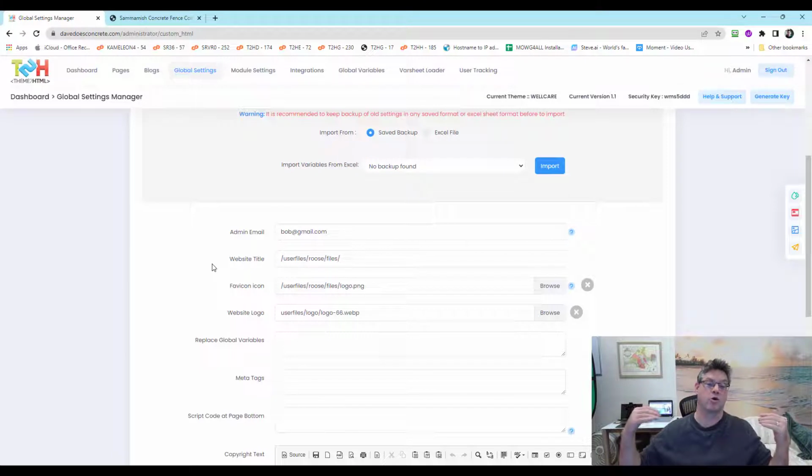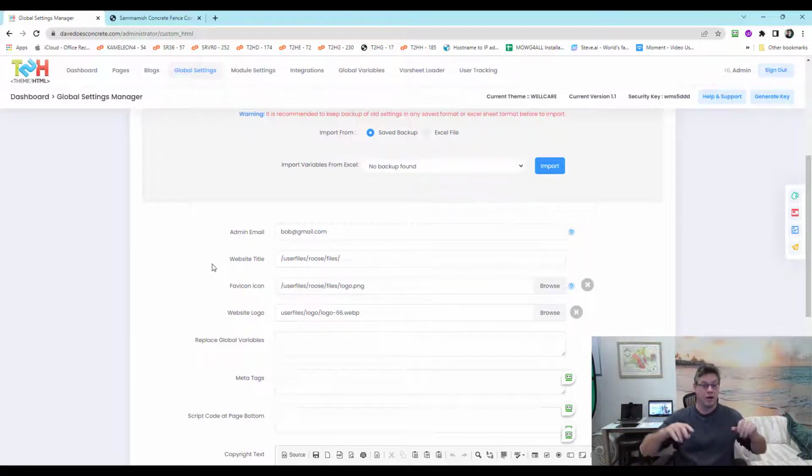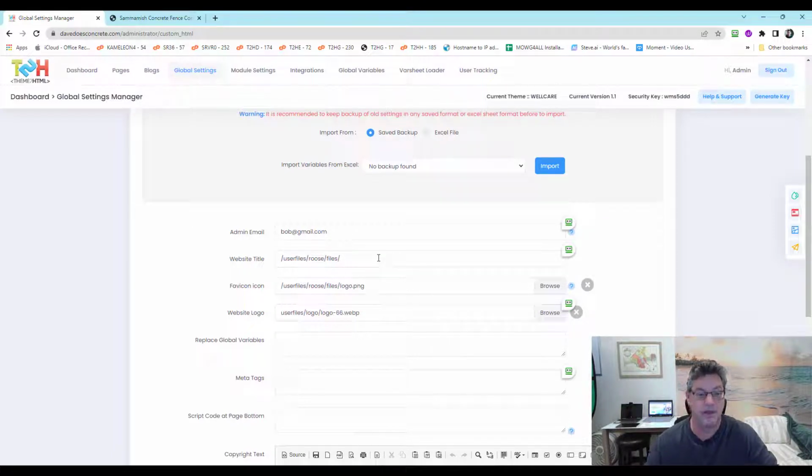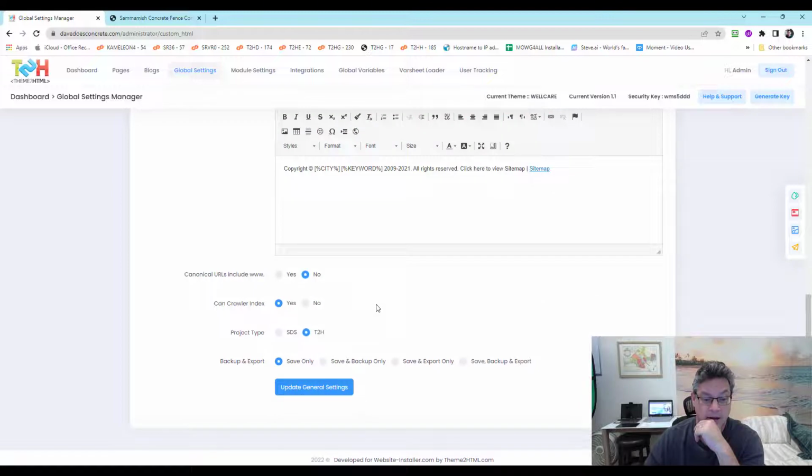This is how we can control websites from the outside. We have remote ways of working with those files, Excel files, and then specifying on the domains tab what domain to import each row to. And when we import it, it creates all your subdomains on your site, and it goes to the next sites and does more. So just to clear the logic in your head, in case you had any trouble with that, website title should be website title. Or, you know, just the actual title like Dave Does Concrete. Anyway, that would be controlled in the Excel file, and then we can import it to update all the fields in here. Okay? Everything will update the way we want, that being the idea.